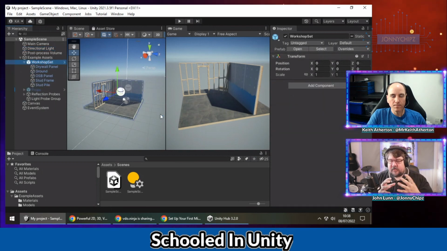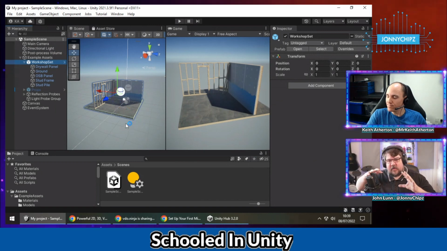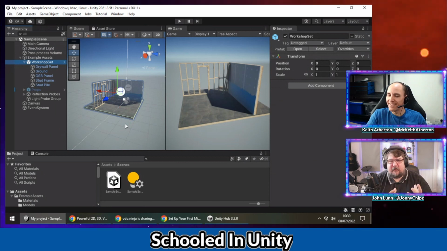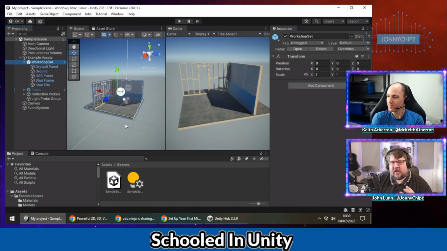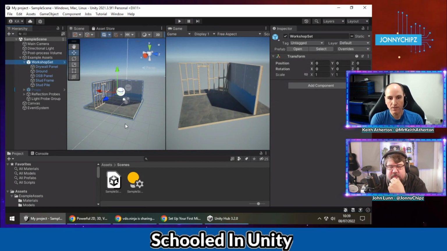I'm sure everybody can relate to a game where, when you're quite far away, you see these objects kind of spawning up as you get closer to them, for memory purposes. Exactly. That goes as far as to say, even patterns that you have on surfaces, like those shaders and things like that, they can consume quite a lot of memory, depending on how you put them. So there's a lot to consider, isn't there, Keith, with these kinds of things? There's lots of moving parts. There's a lot to learn. Absolutely. Yeah, you're exactly right.